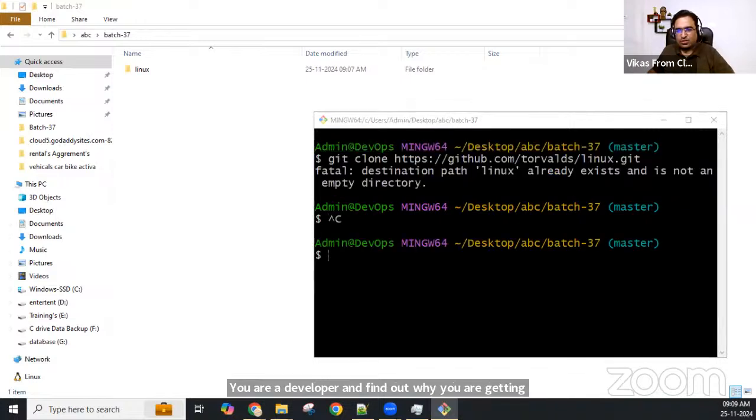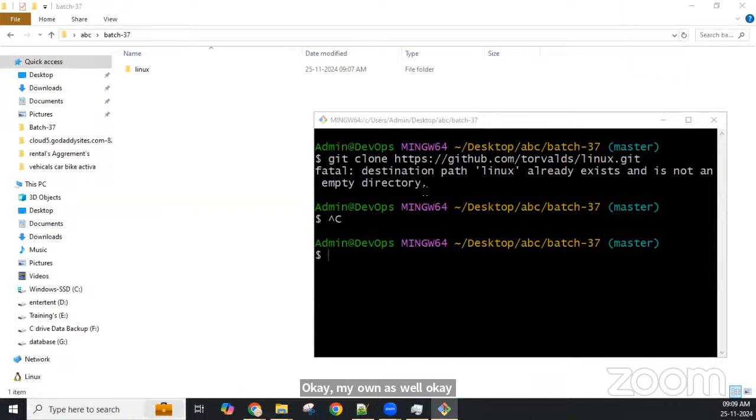Take a screenshot if you want, but you have to come up with the Git command. My expectation is you come up with the Git command. Take help from ChatGPT. Come up with the Git command so that this problem should not happen. And you can try this, by all means. Got my question?